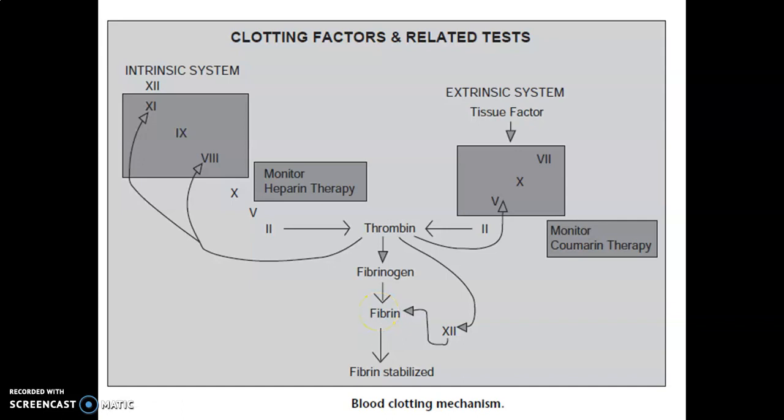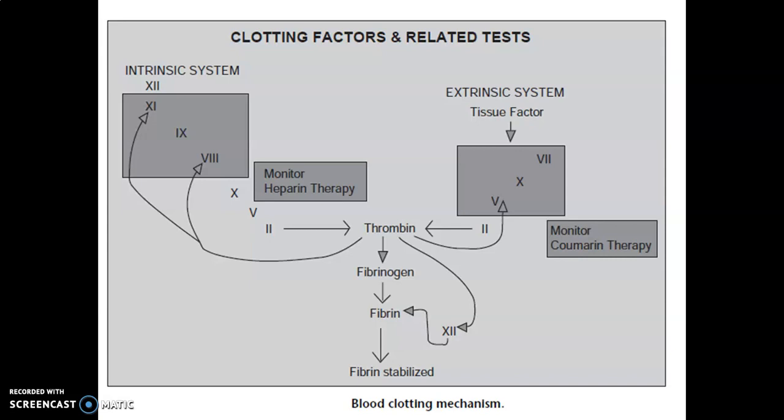And they cannot form a stable blood clot. So in the presence of calcium ion and fibrin stabilizing factor, which is actually factor number 13, it acts on them and converts fibrin monomer into fibrin polymer by formation of covalent bonds in the fibrin monomer. Eventually that leads to the formation of a clot by attracting lots of platelets, lots of phospholipids, and lots of other material which adhere to them and form a stable blood clot, which plugs the bleeding site and leads to hemostasis.